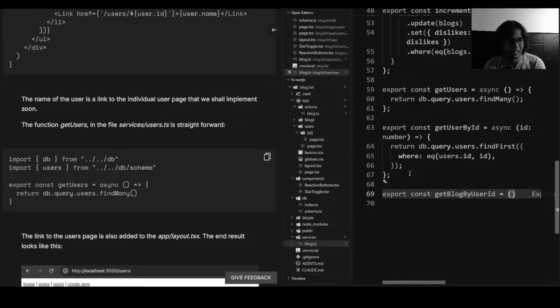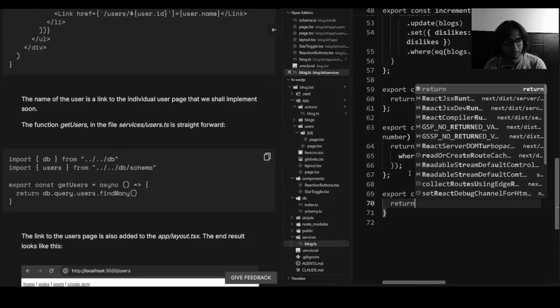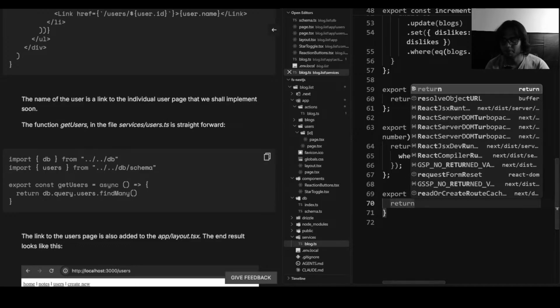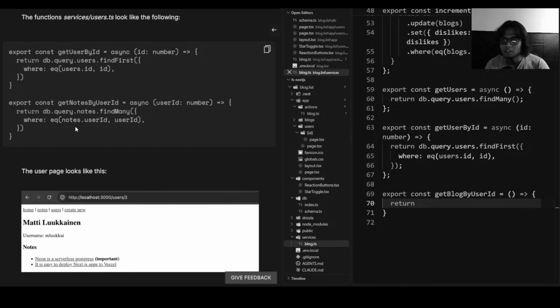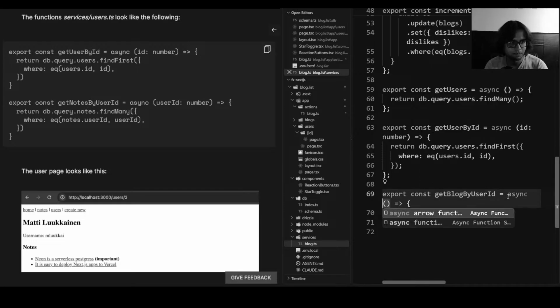Oh my god. I returned something, okay. I'm just gonna look at that. db.query.notes.getBlogsById, okay, so should be an async, of course, and then userId, and it should be a number.